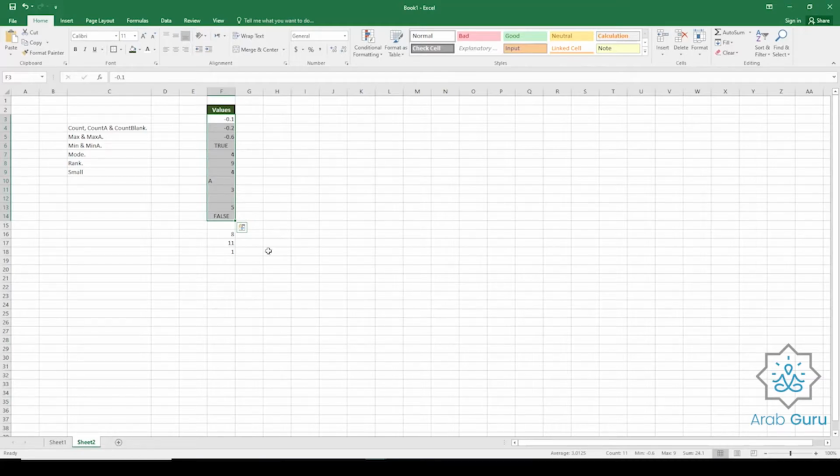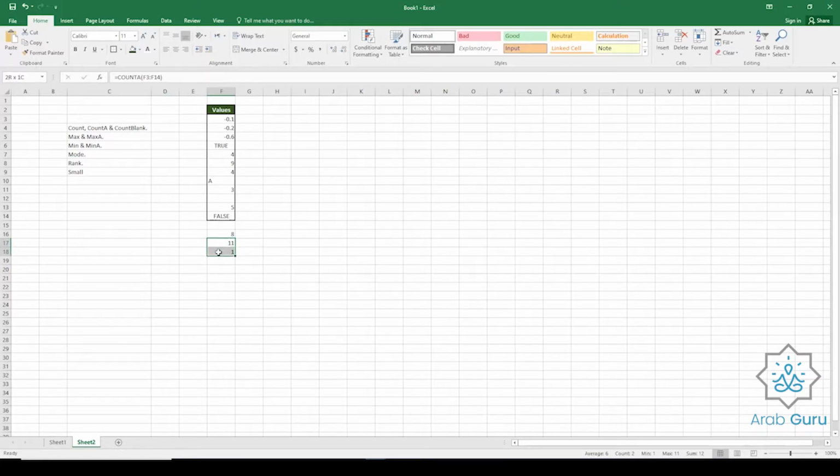Okay. COUNTA and COUNTBLANK. Of course, COUNTBLANK counts the blanks only, like this one. I'm using this range. It's counting only one blank cell, that's it. COUNTA counts everything but blanks, so it is 11.